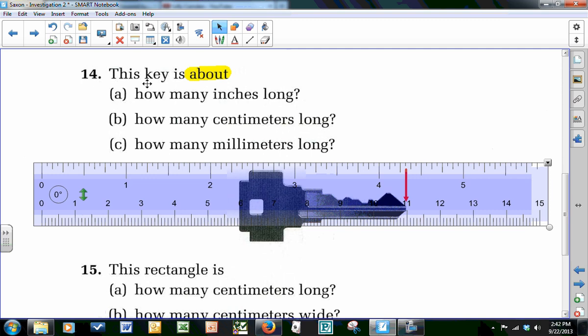The question begins, "This key is about," and I've highlighted the word "about" because I want to focus on the fact that today we're just measuring to the nearest inch, to the nearest centimeter. I'm not going to the nearest quarter inch. I'm not being very precise. Those are for later lessons. Today's focus is just to measure the length of an object to the nearest inch, centimeter, and millimeter.